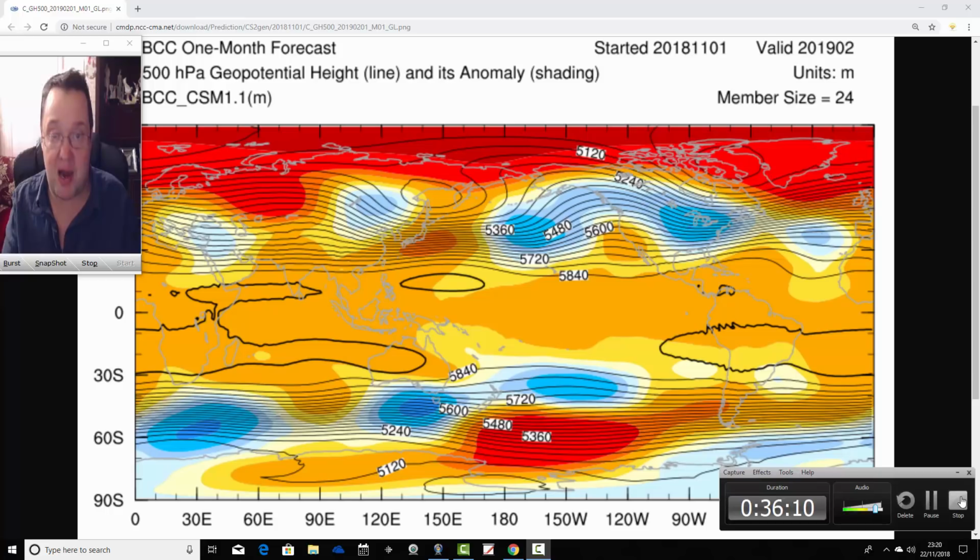Although it's not particularly apparent from the temperature anomalies, because most of them are overcooking those temperature anomalies, because that's what these models do. And that's why you have to concentrate on geopotential heights and mean sea level pressure, and not so much precipitation and temperature. Because of the very strong blocking signals evident across many of these models this month, we have seen a really dramatic shift towards a colder than average winter for our third and final seasonal model roundup for the winter of 2018-19.